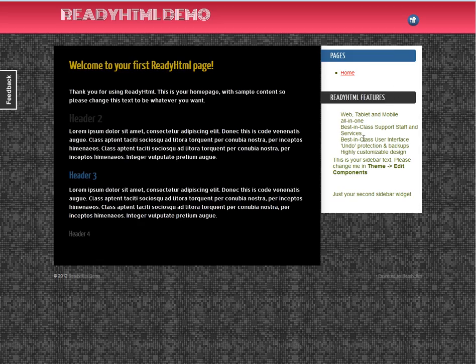If I come back to our main website, if I refresh this page right now, these bars should be black, both of them, and the text in the pages and ready HTML features should be lime green. So let's go ahead and refresh the page. There you go, black and green. So you can customize the look and feel of your sidebar as well as your main website.